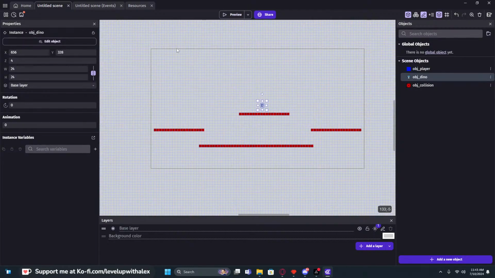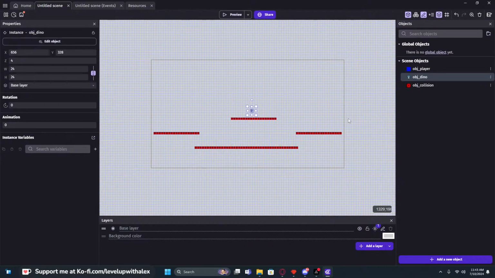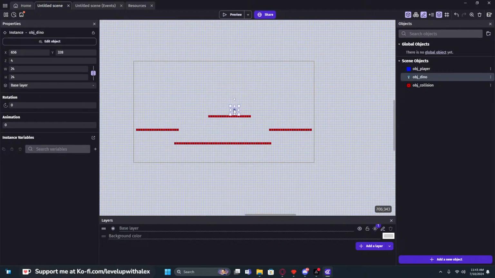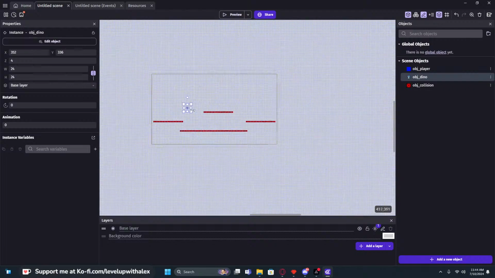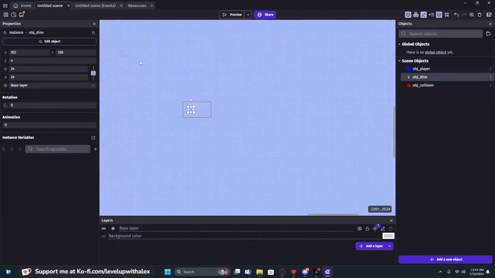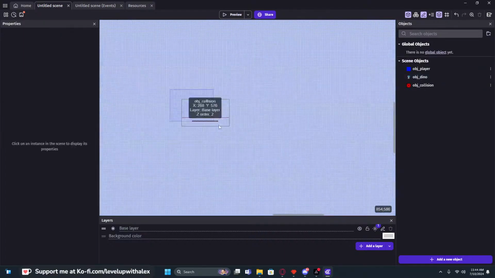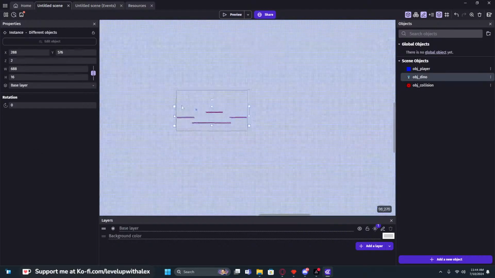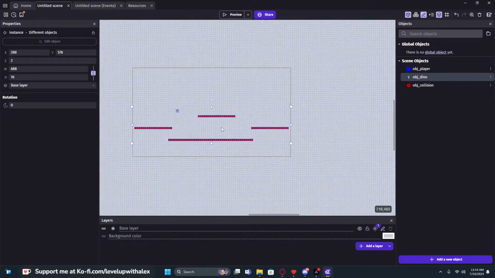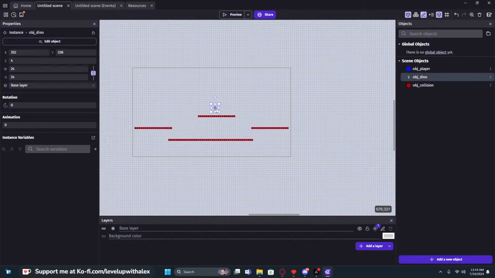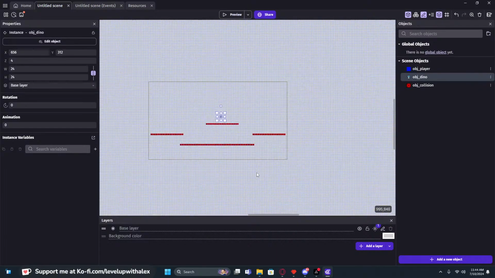And again, this square that you see is only the viewport of the camera. This is what the camera sees. And that is the camera, the visualization of the camera. So that means as you move around and your character moves, this camera is going to continuously follow you. As I zoom out, this is the game world scene. This is all of the things that are in the scene, but Gdevelop only renders what's kind of immediately around the camera with a little bit of buffering room. Now, that is kind of wild. That implies a lot in terms of what you can build out here and how cameras work.